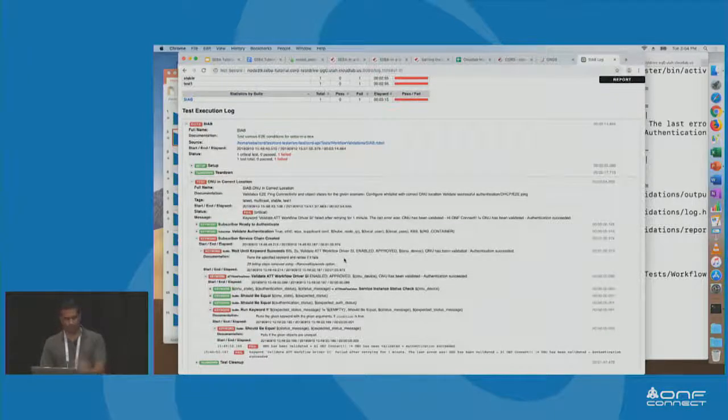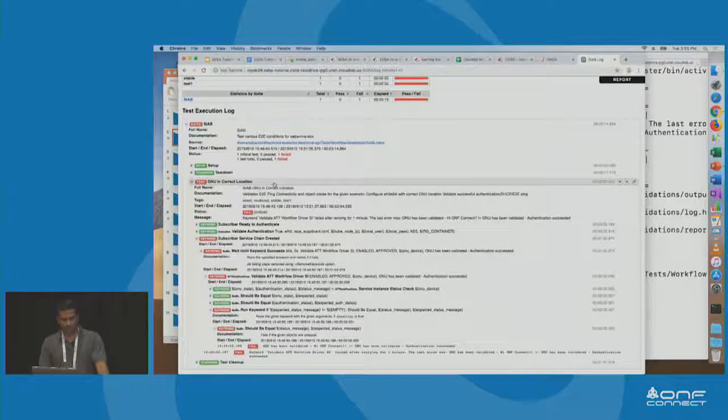And it can get even more. This is just the basic information, log level set to info. But if you want things like the actual traceback and more debugging output, you can definitely set that in the robot parameters. So here we see that the test case failed at the step of subscriber service chain created.